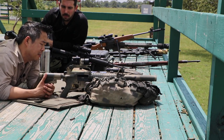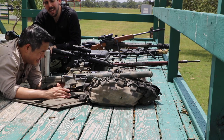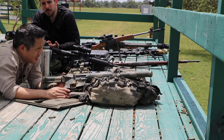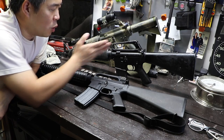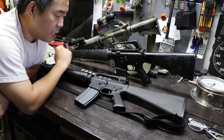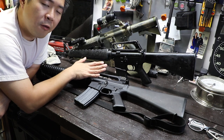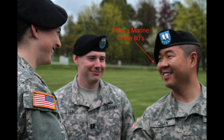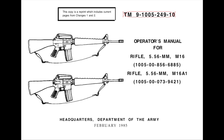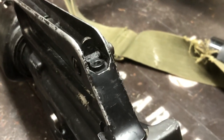That's a good point for us to then talk about the aperture you used on this, because I know there was a lot of commentary on the A1 video about you guys flipping to the large open night sight or low light visibility sight at distance. That was a mistake. We've been getting a lot of feedback on our M16A1 series sights, and I wanted to take this opportunity to address some of the misconceptions that may be out there. But instead of quoting our 18 months of service in the Marine Corps as a Lance Corporal in the mid-80s, I'm going to quote an actual M16A1 TM. Now right here you see the M16A1, and you look at the rear sights, it's got a two-position rear sight.